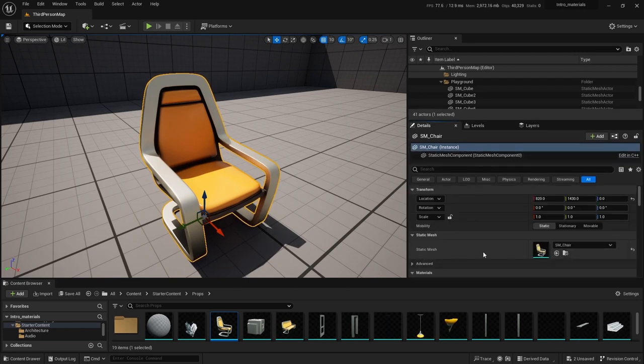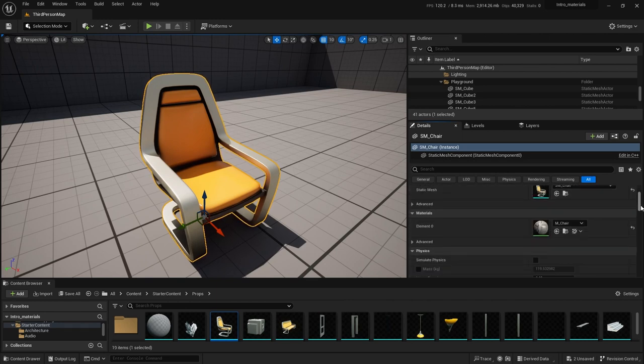this here is listing the static mesh we're using of the chair. And if you scroll down a little bit more, you'll see there is one element. We'll get back to that later. But what that really means now is there's one piece of geometry, solid. And that one piece of geometry is receiving one particular material element. Again, we'll get back to that in a little more detail later with a little more complex object, but for now, this is telling us for this element, we are using this particular material, M chair.